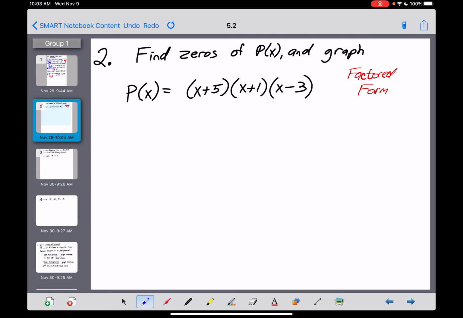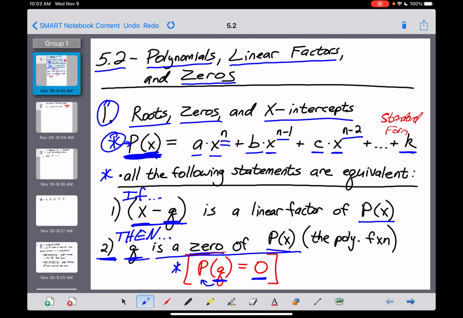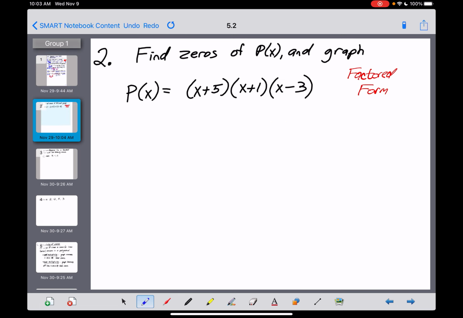Okay, so we're supposed to find all the zeros of this polynomial, and if I go back to that list we wrote a second ago, q is a 0 of your polynomial if, look right here guys, if p of q is equal to 0. So we're going to take that polynomial function here in number 2, and we're going to set it equal to 0, and we're going to try to solve this. Now, solving a polynomial equation like this can be difficult, but again, this one was already given to you in factored form. And you guys learned something in the last chapter called the zero product property. It's not something people usually know by name very well. Even my calculus students, if I asked them what it was, they wouldn't know.